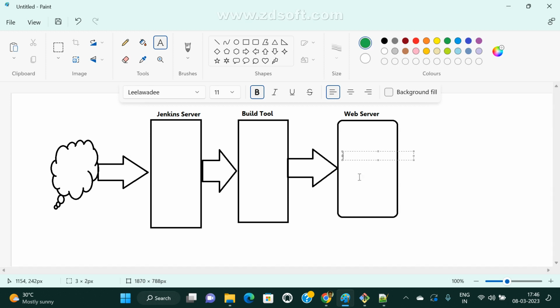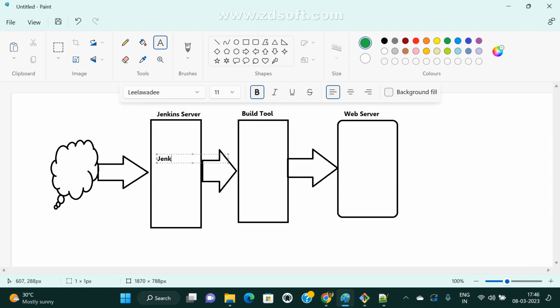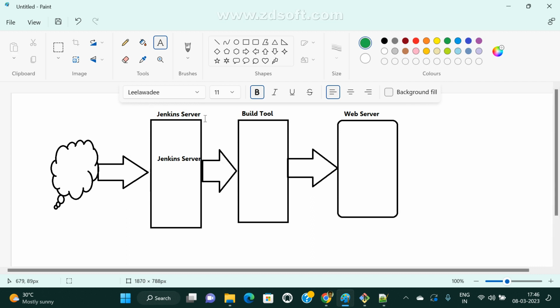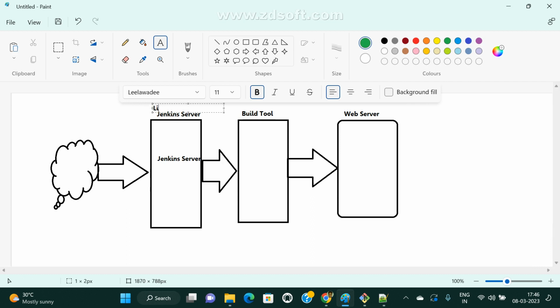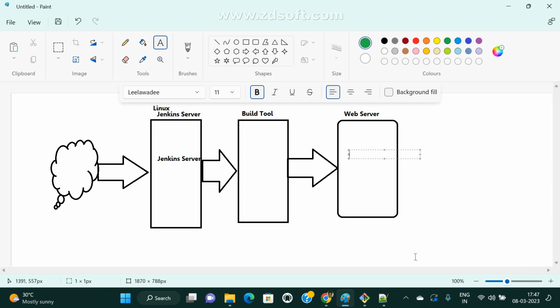So first I need one instance. This is actually the Jenkins server running here, and here I am using one instance, right? Which operating system am I using? Linux. Now I want to set up a Tomcat server, but in real time Tomcat and Jenkins server are both running on different machine instances only. Both use the same port number, right? There is a conflict. So that is the reason in real time we mostly use different instances.